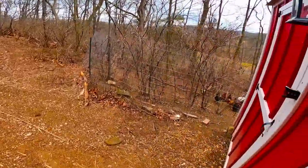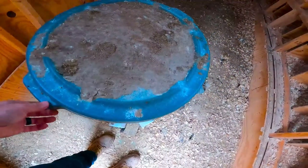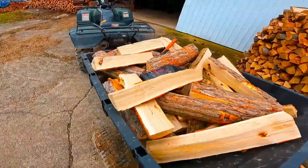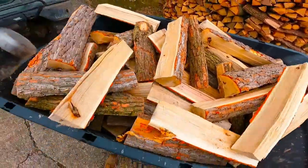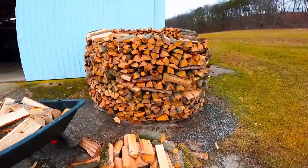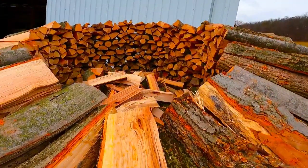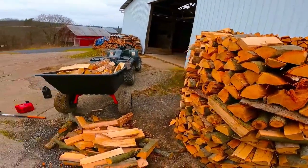Well, we're up here. We might as well check their feed level. And yeah, we gotta add some. Before we do anything, throw this load of wood off. They want a decent amount of either rain or snow tomorrow, so I really want to get this pile completely filled, which we are really close, so we should easily be able to do that today, and then get it covered up.